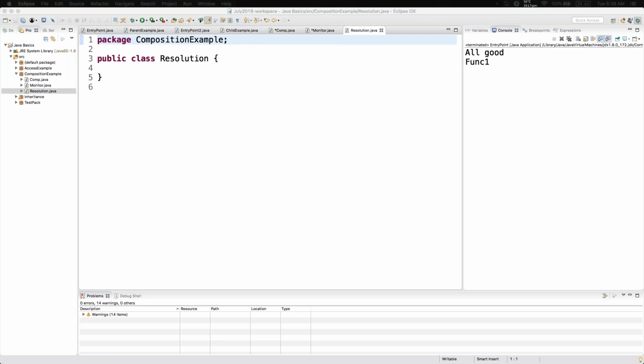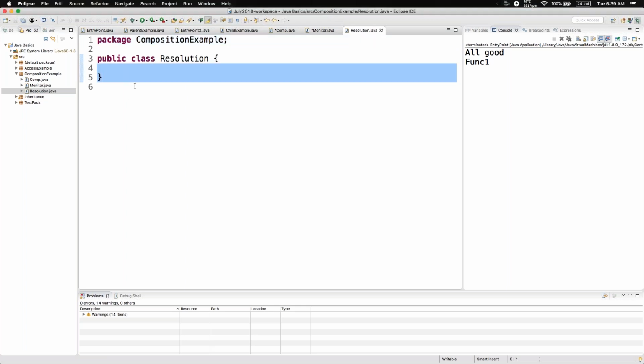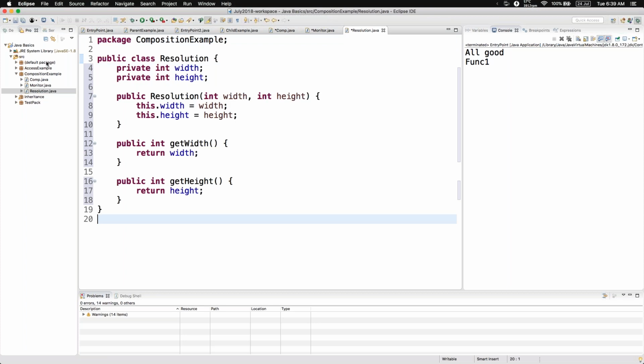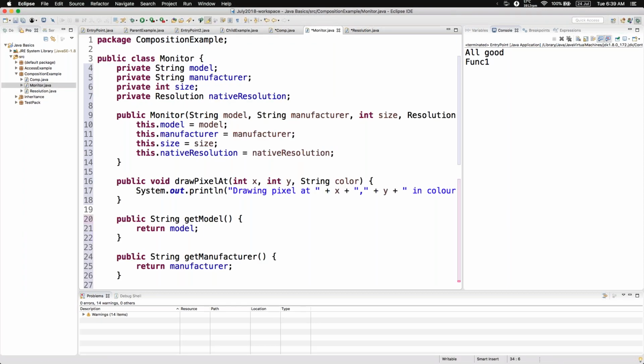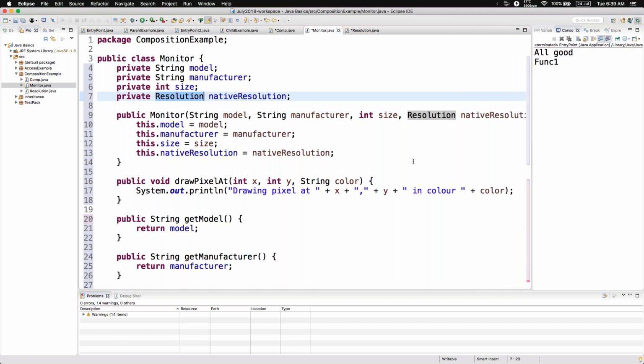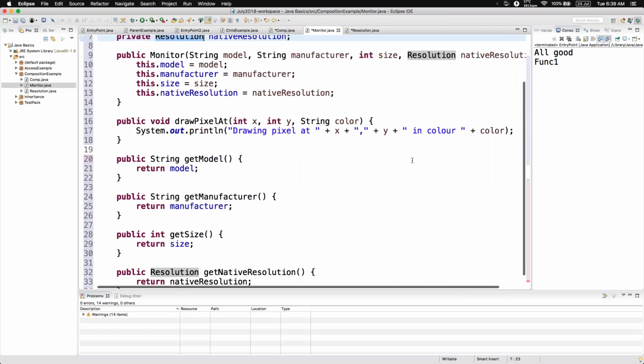Resolution will have width and height. Then monitor has a resolution, and it has some functions as well.